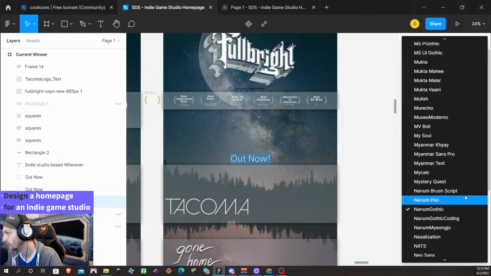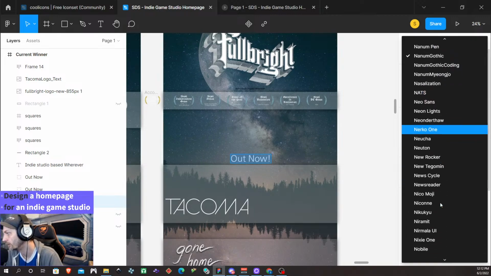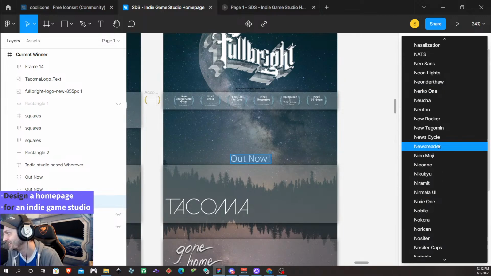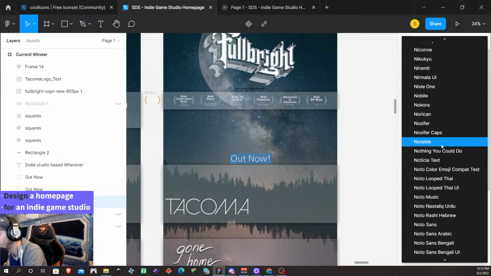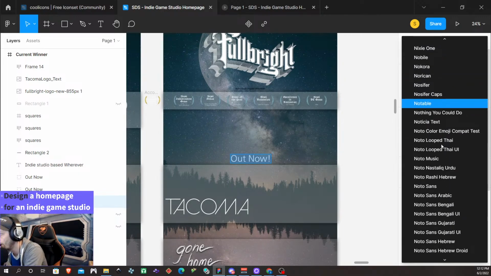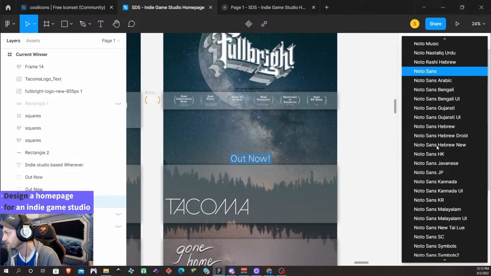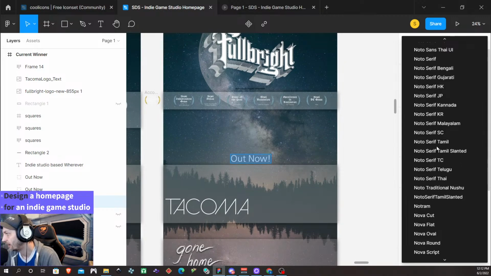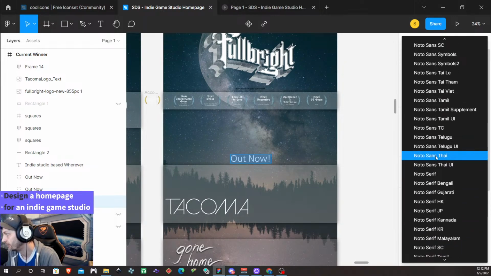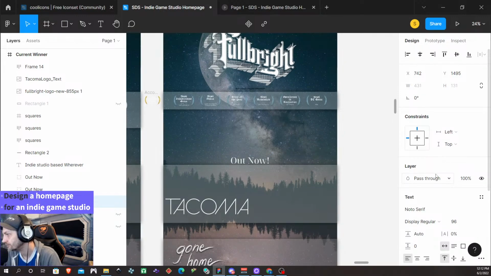Gothic just doesn't seem to be what I'm actually looking for. These are all sans. I want the serif. There we go. There's some serifs.